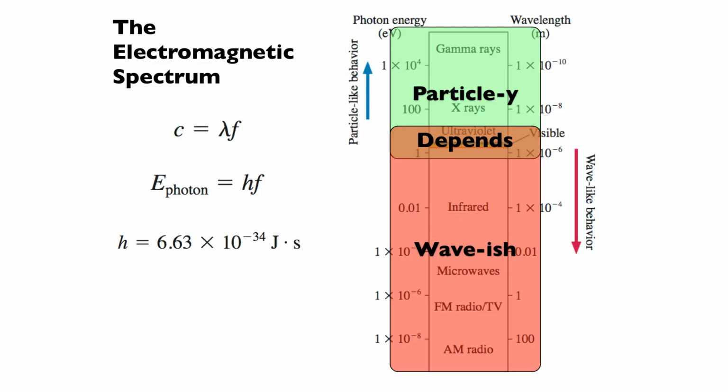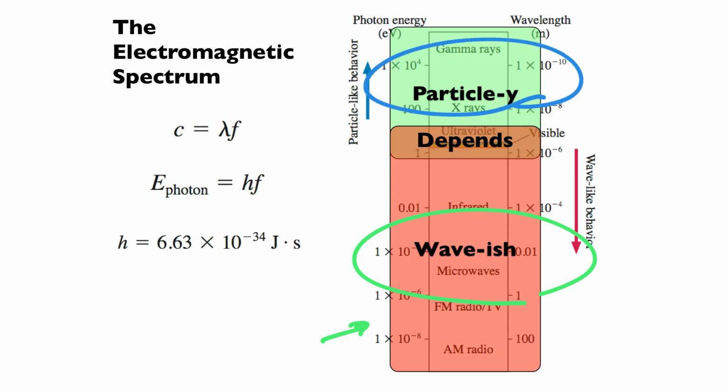Now, given the range of photon energies, it turns out we can divide the electromagnetic spectrum into two parts. The long wavelength end, they basically look like waves. So radio waves look like waves. The short wavelength end, like X-rays, gamma rays, they look like particles. The photon energy is so high, they don't really look like waves, they look like particles. And in the middle, in the visible light region of the spectrum, it depends. It depends on what you're asking to do. Sometimes we treat visible light as a wave. Sometimes we treat it as a particle, i.e. a photon. And how you treat it kind of depends on the situation.